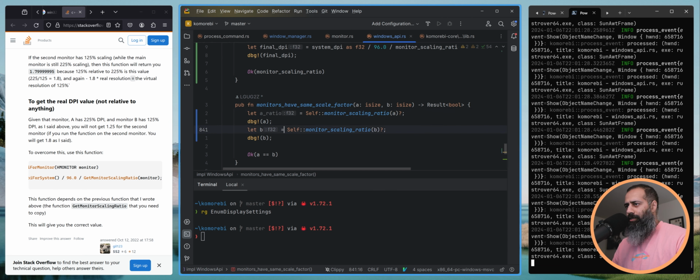So A ratio, B ratio. So I'm doing some shadowing here that I'm not too keen on, but this also now means that I can do this.